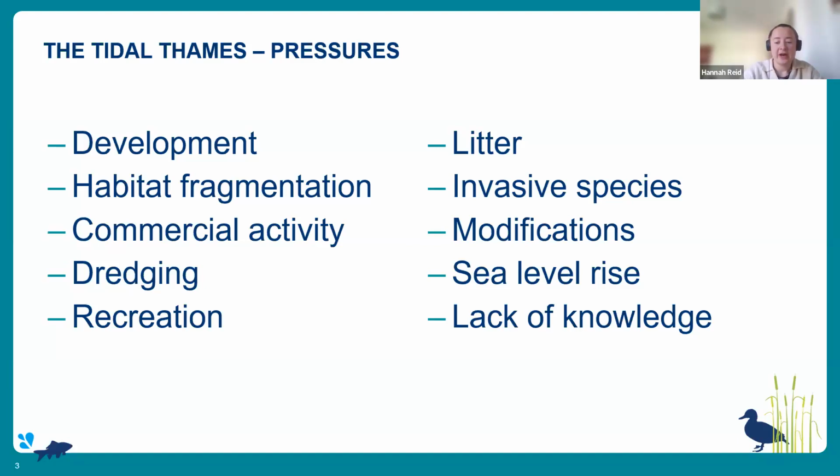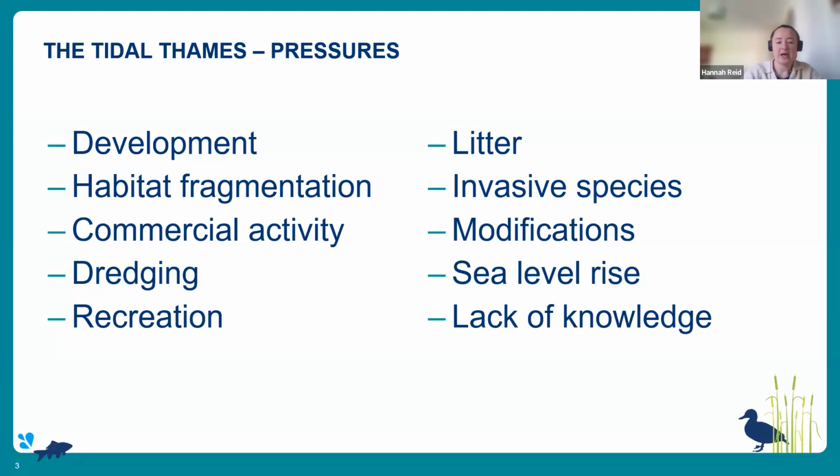And then you get other modifications as well as all of the hard engineering along the riverbanks, structures such as weirs and barriers, alter the flow of water and sediments, which reduce the dynamism you get within these systems. And then also, as with other estuaries, at threat from sea level rise, which will result in habitat loss and increased erosion.